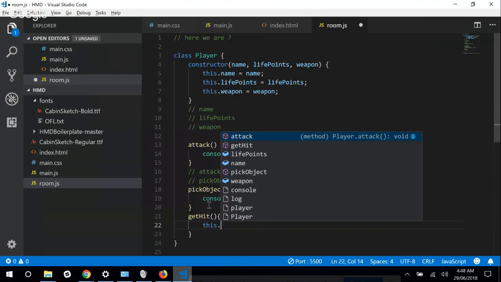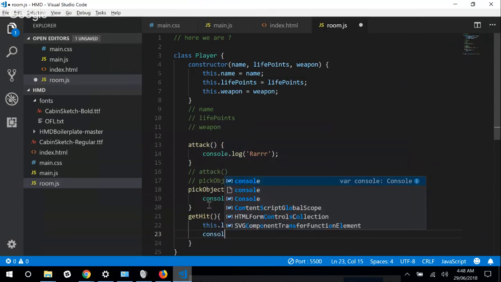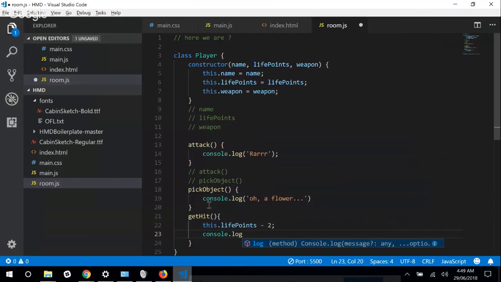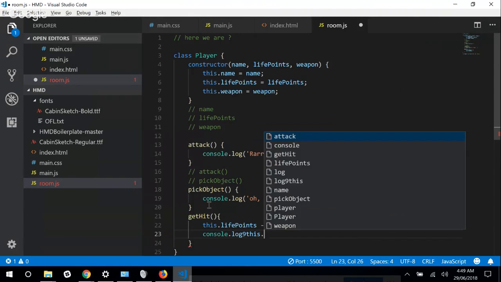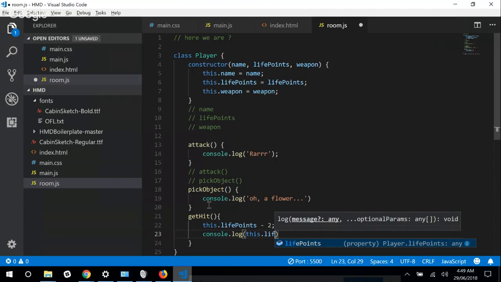This life points minus 2 and console log this life points.